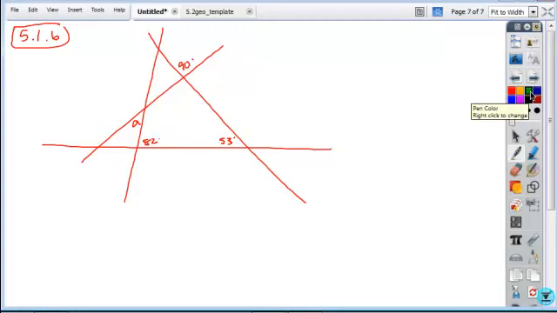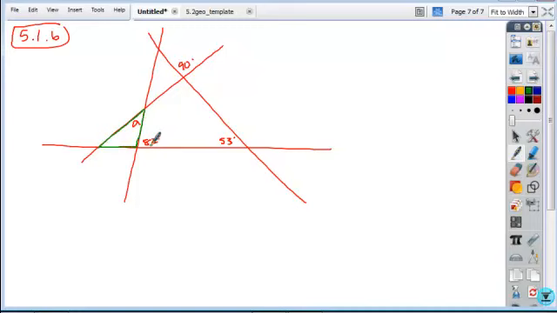Right. In this particular problem, there's a couple different ways you can approach this. They each involve taking the sum of angles in a triangle and applying that with some of the properties that we've already talked about as far as linear pair and vertical angles go. And so in order for us to find angle A, we need to figure out that angle A is part of this triangle.